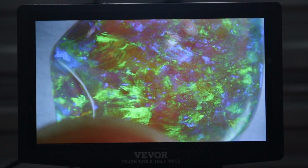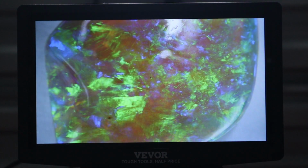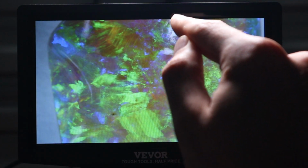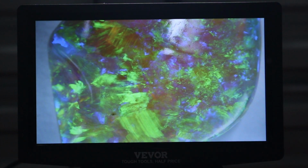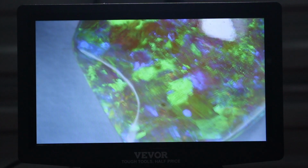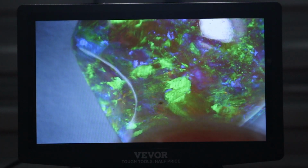I also want to look at matrix opal a lot. And I want some really good photos of some opal patterns just to have on the website and stuff. And unfortunately, you can see over here, I've got the greasy fingertips and the sweaty fingertips. So I'm going to have to clean this opal again. It looks like it's scuffed the surface, but it is just my greasiness.